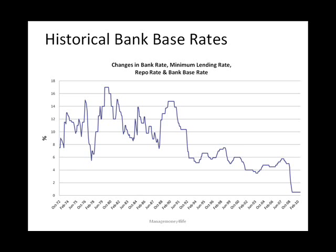This is great news if you're a saver, earning sort of something around 17% on your savings in a building society or something of that nature. However, for many people there are loans. We have mortgages, we have credit cards, we have other loans, and the cost of loans will be affected by these bank base rates. So good news for savers, bad news for the borrowers where we have high interest rates.